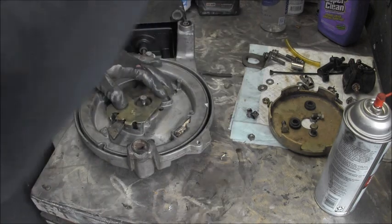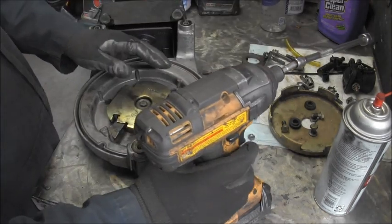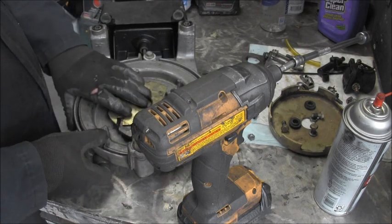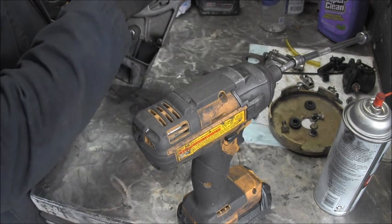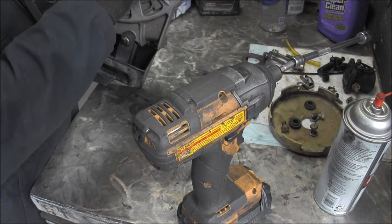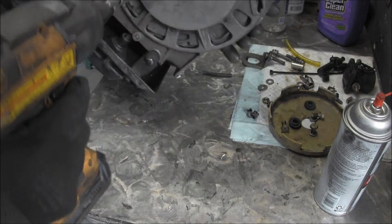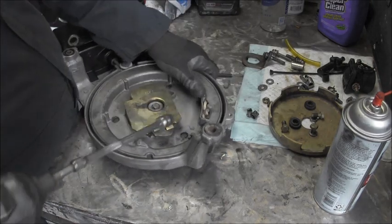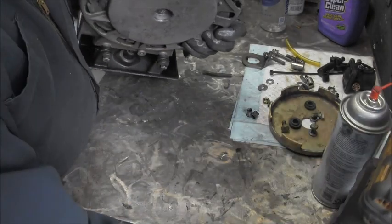And that goes through. I don't know if I can screw that thing down or not. I'm gonna try. So, about like that. Then we got this nut that goes on the other side, which we'll see if we can at least start that. I think we can. Get my old fat fingers in there. More of this, and then some more of that. That should be good enough.